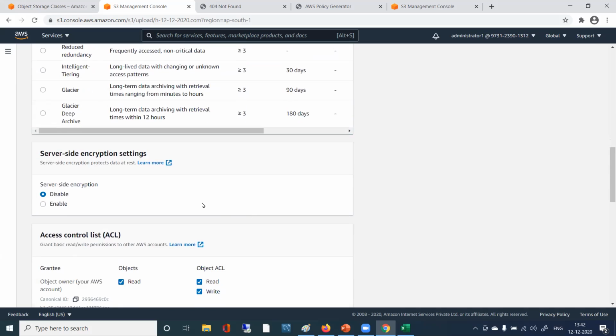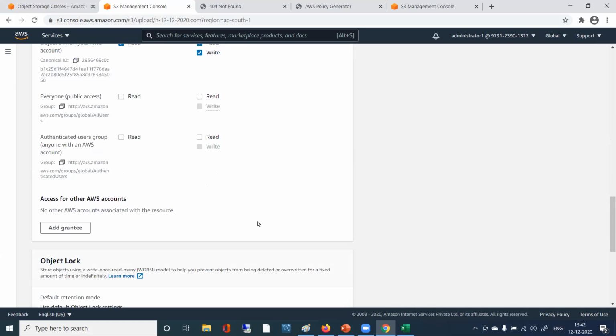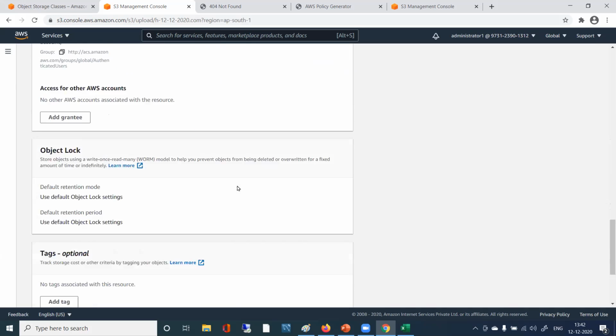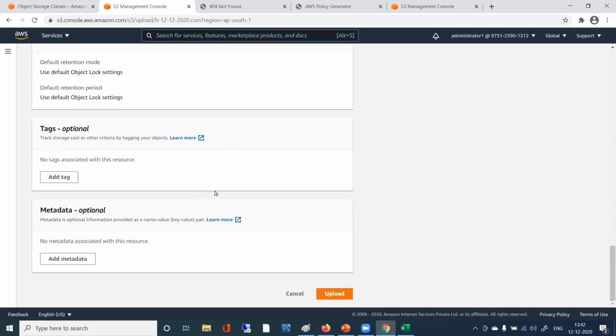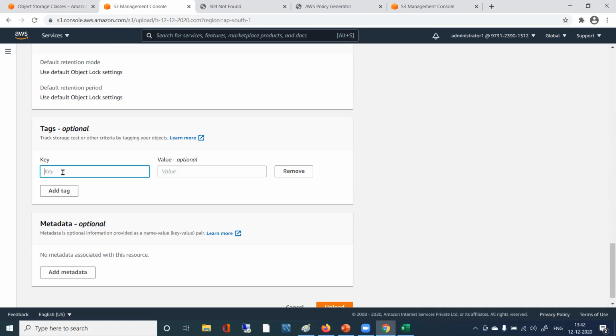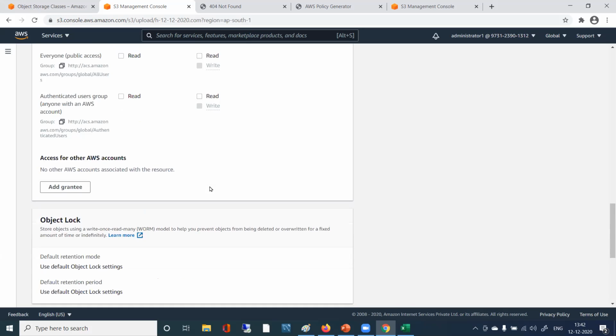Now server-side encryption is disabled, ACL we are not putting anything, access for other accounts, object lock, tags. If I wish, I'll put some tag like website index. You can also use the access control list, ACL.